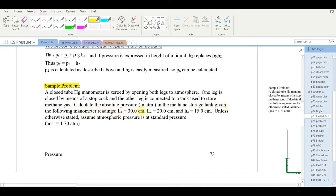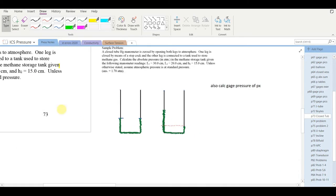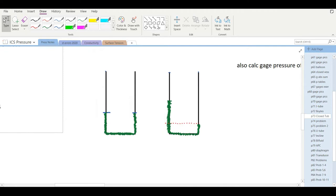Initial length is 30 centimeters of air. It's compressed to 20 centimeters of air. And the height, H2, is 15 centimeters. Unless otherwise stated, assume atmospheric is standard atmospheric pressure. So I've drawn it here. So initially, both liquid columns are at the same height because they're both open to atmospheric pressure, PATM, both sides.